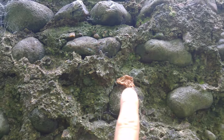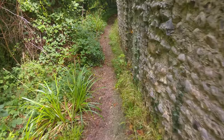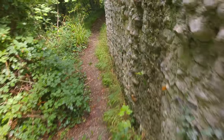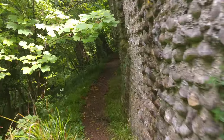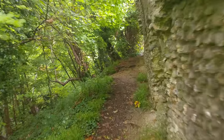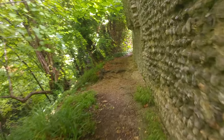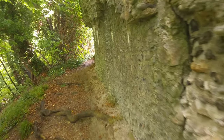And we can see some of the features I was saying earlier. That also could be basically a post hole for building the castle. So the way they recreate building castles these days is to put wooden posts into the outer structure and build a scaffold up around it. There could be something to do with that, although I don't see any regular post holes down here.